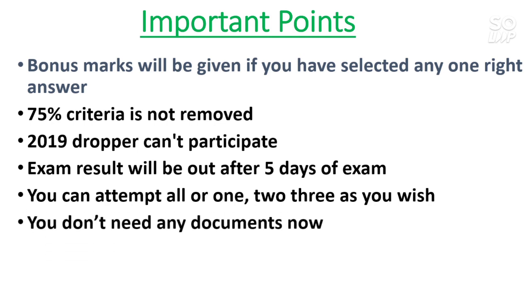One more important thing: you don't need any document now. If you are applying through the EWS category or any reserved category, you don't need the certificate now. You can make the certificate in future and it will be required during counseling. So don't worry about the documents; you just need to tick the option if you belong to EWS or any other category. So this is all about the JEE 2021 announcement.